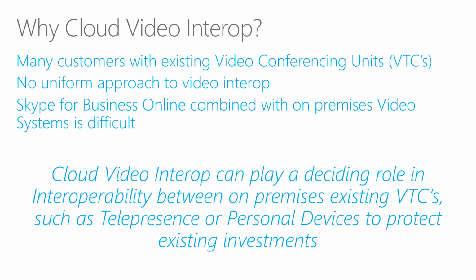So let's start with an introduction. Why have we started working on Cloud Video Interop? We know that many customers with existing video conferencing units want to connect to Skype for Business Online. There wasn't a real uniform approach to video interop, and we know that a lot of our customers had issues combining Skype for Business Online with their on-premises video systems. There were some solutions out there, but some of them were a little bit, well, hard to implement.